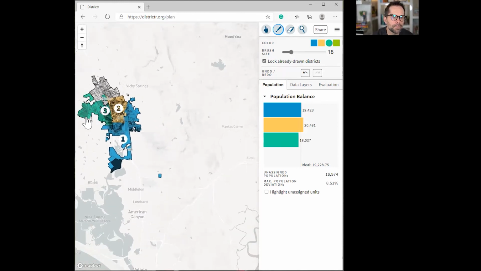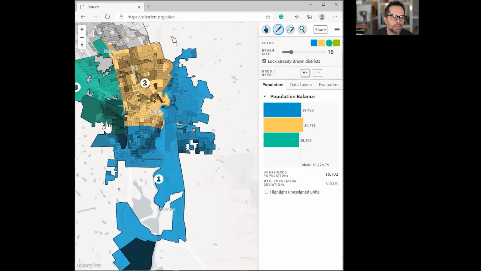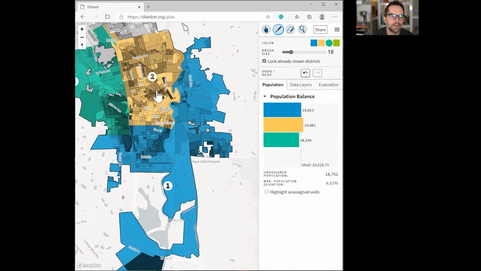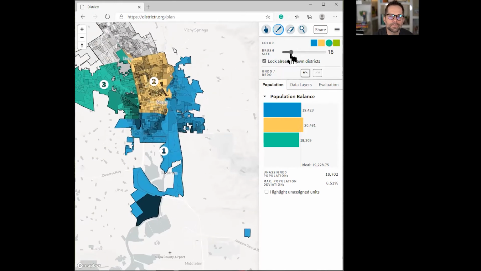Okay, look at that. I can go all the way over here. Now, oops, I did that a little bit too aggressive. Let's undo that and we'll just do that again. Okay. Kind of cleaning all that in. So it looks like this one is a little bit under and this one's a little bit over. That's not so bad. Let's go back down to a tool size of 1. Let's draw the last one.